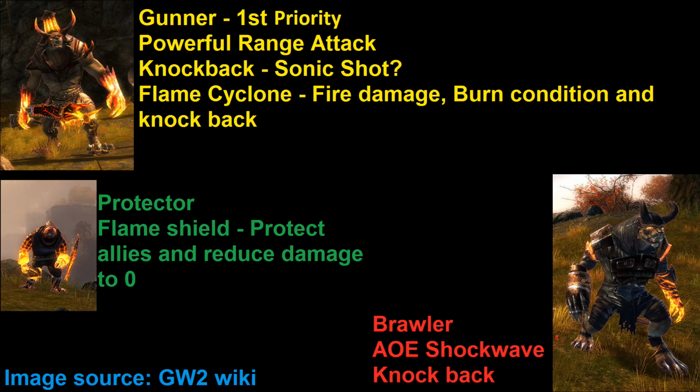So yeah, again, it depends on the team and on which one you can kill first. Get one out of the way, and then kill the other one. But personally, I would say kill the Protector first, get him out of the way, and then kill the Brawler. If not, then kill the Brawler first. It's up to you.